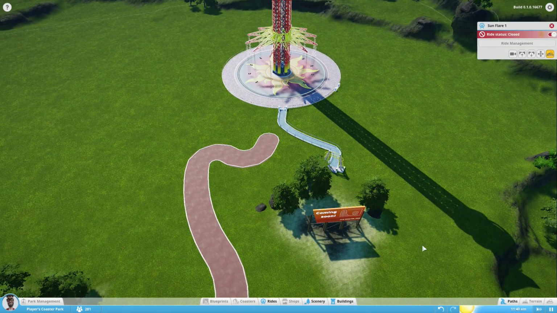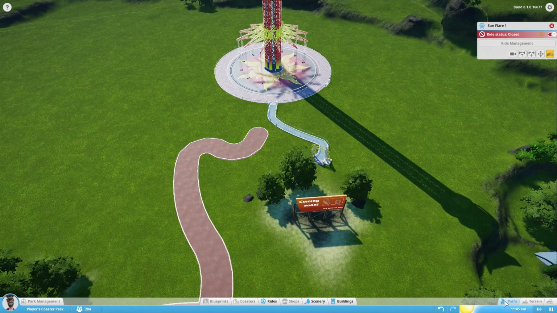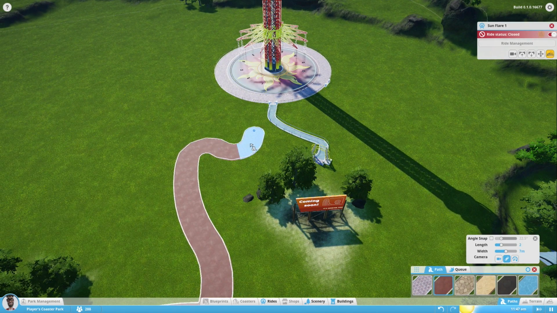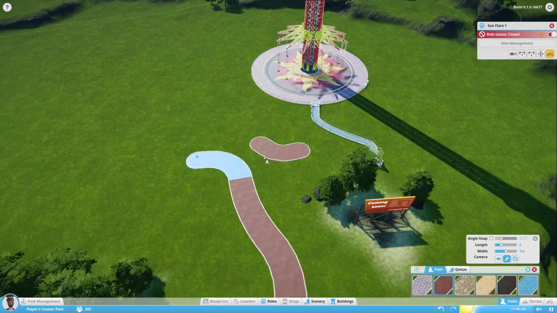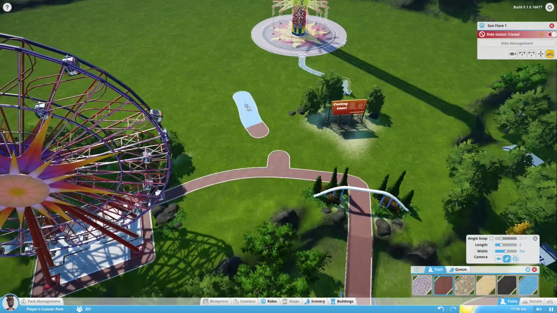So pick paths. Can you delete it? Or do you have to go into paths? Oh yeah, but in paths you can delete all that. You can delete it with right click. Yeah, okay. Right click. And you do whatever you want to. So you can build your path from there, or come right around the end.